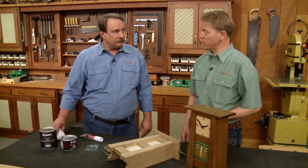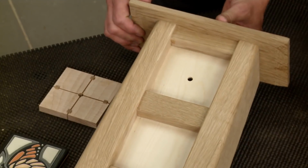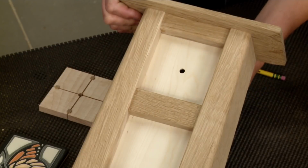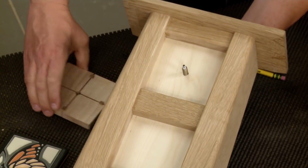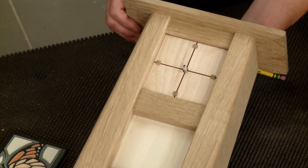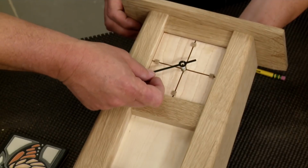Now once all that's done, you're ready to add the last couple items. But first, you need to drill a hole for the clock movement. And I used the clock face to locate that. Movement just slips into place, and then the clock face, a little glue, you can press that into place. Okay, and let me give you a hand here. So, we do need those.